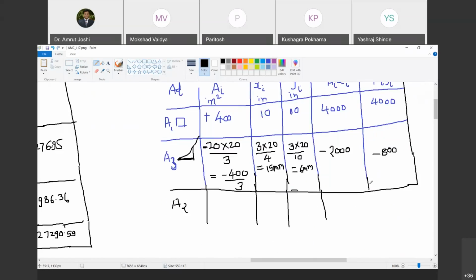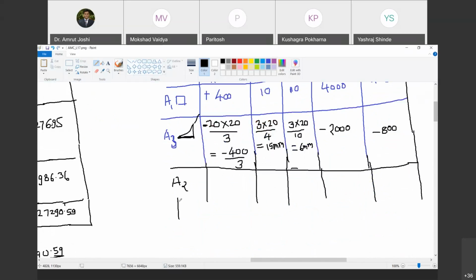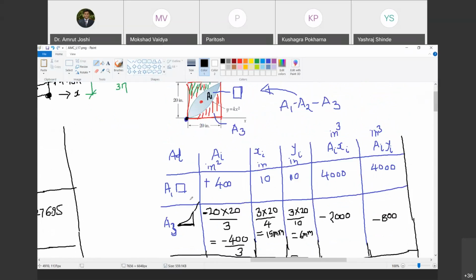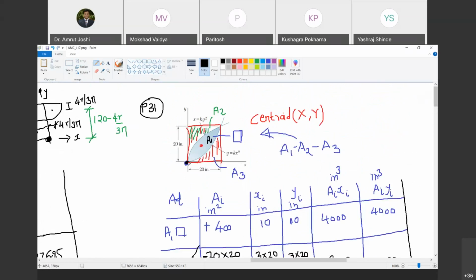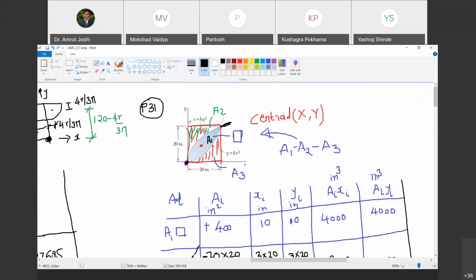Now A2 किस तरीके का पैराबोला है जरा बताओ मुझे. A2, it's reverse. Do you agree with me? Yes, sir. And now if you look at the tangent here is inclined, देखो दिखाया है, tangent here is inclined, but tangent here is vertical. Do you agree with me? Yes, sir. Tangent here is vertical and tangent here is inclined. ऐसे वाला पैराबोला है. इसका एरिया तो वही रहने वाला है because 20 and 20 है.